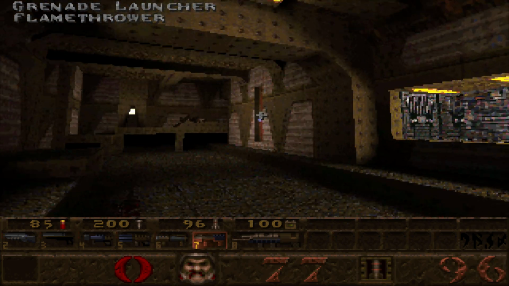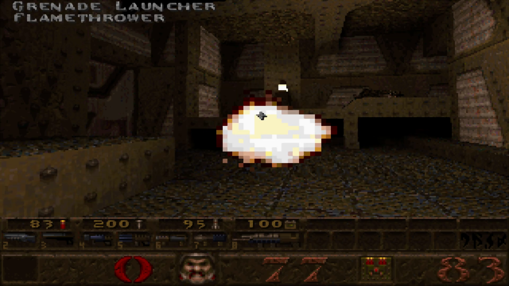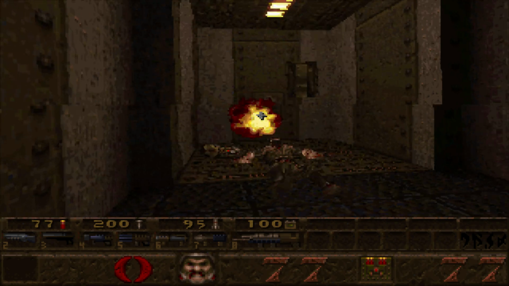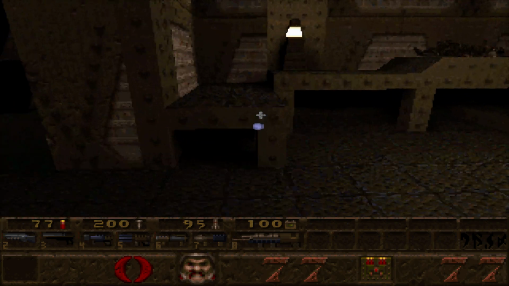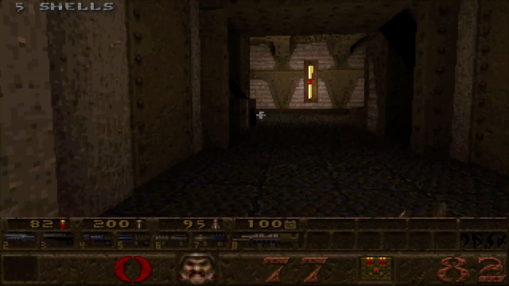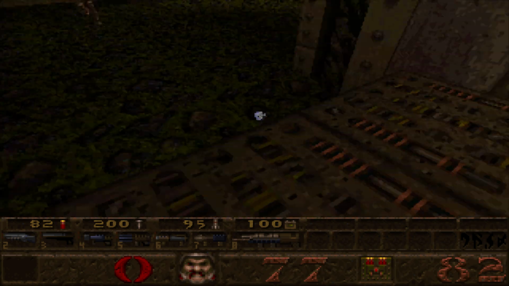Now, for flamethrower... Well, that felt like a rocket launcher. There we are. Flamethrower, not really that great of a thing. Like I said, you basically just spam ammo at it. It's really more of an effect-based thing. And even if you set fire to something and burn it, it doesn't really kill it.